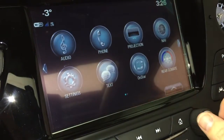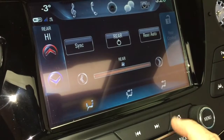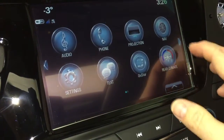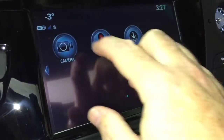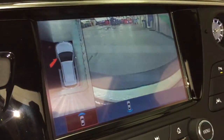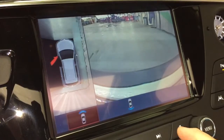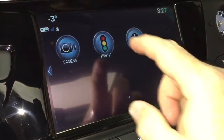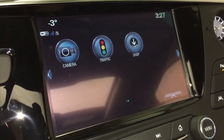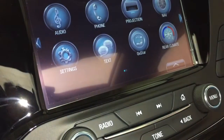SMS text messaging is available, along with your OnStar services. It's a tri-zone climate control in this vehicle — the driver can control it in the back, or the passengers can do so for themselves. We also have surround view camera in this one — not just a rear backup camera, but full surround view. What's great about this function is you don't have to be in reverse to use it; you can simply punch up the camera right on the display and see what's around you.